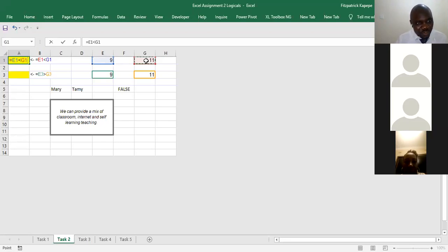Yes, it is true. But here, is it true that E3 is greater than G3? No, it is false. But the moment we change that variable to 14, it will give us true.